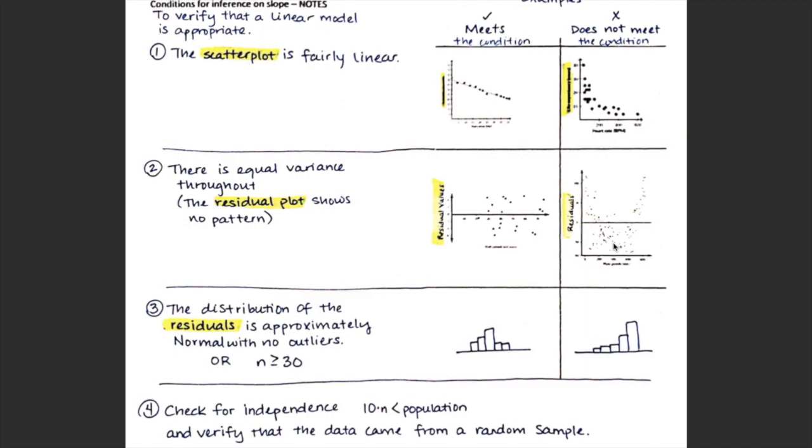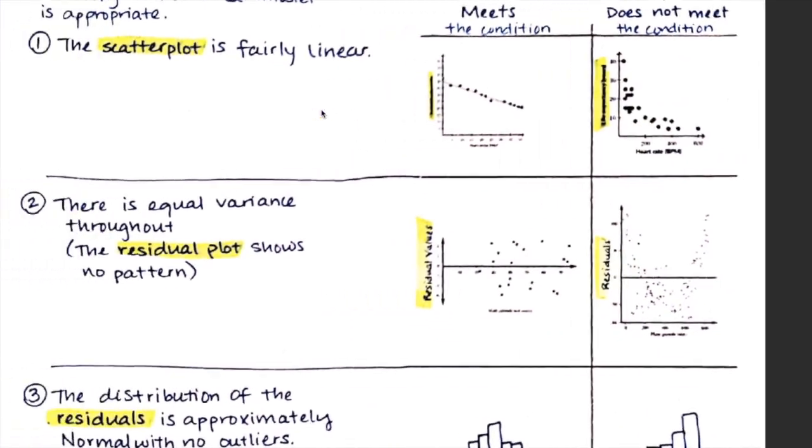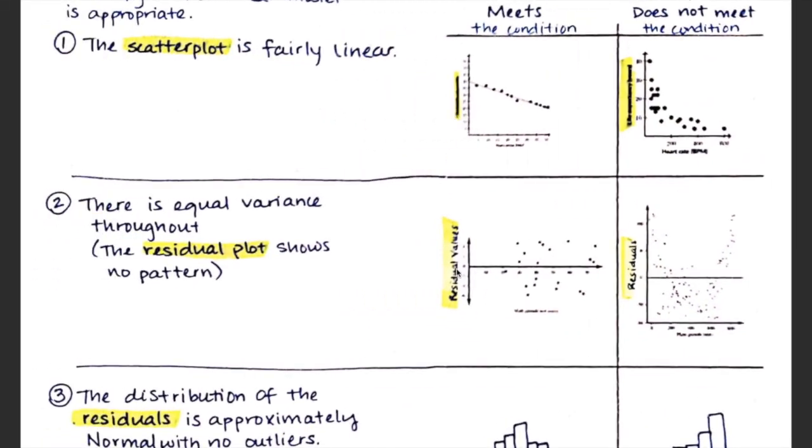Now, I wanted to note, how do you know if it's a residual plot or a scatter plot? So it tells you on the side here, that's why I have these highlighted. So you have residual values, it'll tell you. I know you can't really see what these say up here. I don't even know what they say. Life expectancy, and then who knows, okay? But it doesn't say residual. It'll say residual if it's a residual plot, all right?